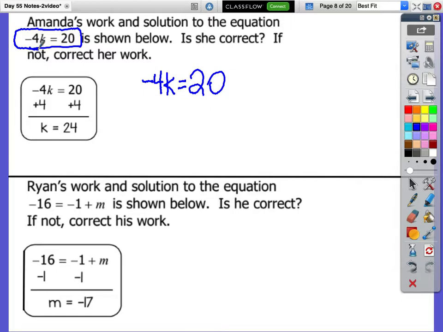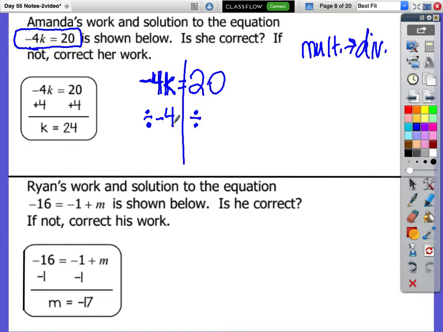So I would go over and say, I'm going to draw a line through the middle, and I know that negative 4 and a k, that means that's a multiplication problem. So I need to do division to solve it. So I'm going to go over here. Ooh, that looks funny, Miss Burns, but I'm going to trust you because you love math and you love equations. Now, I'm dividing by negative 4 on both sides. I'm dividing by that because that's the thing that is stuck onto that k, and that's the thing that we need to get rid of.